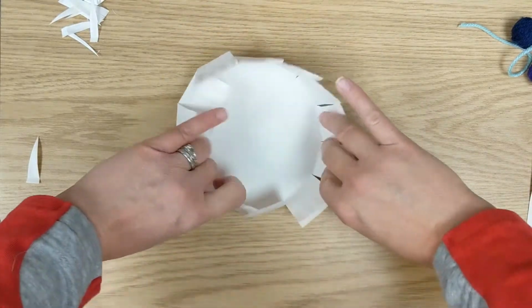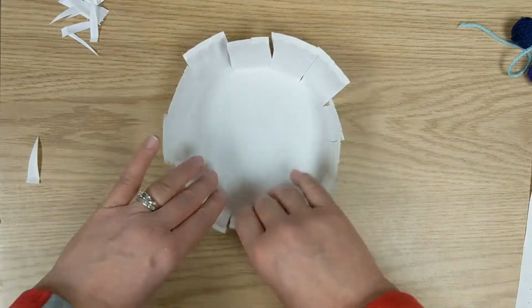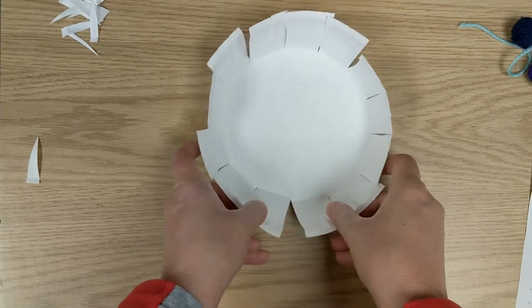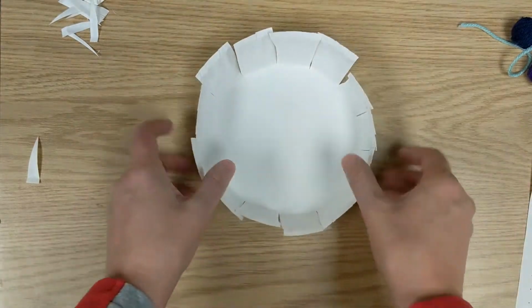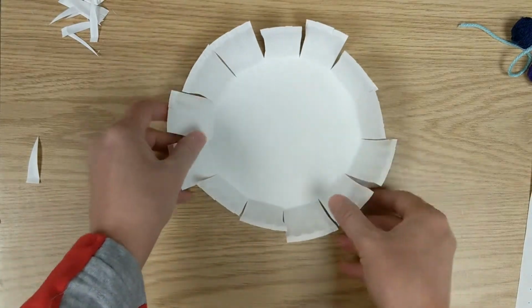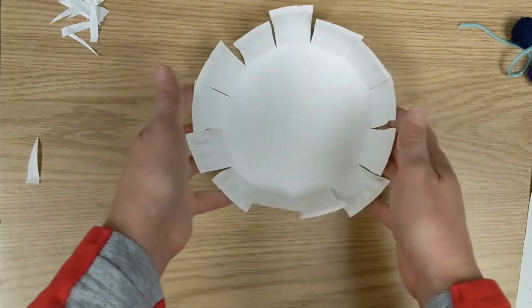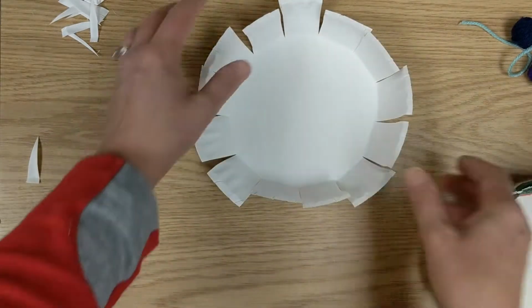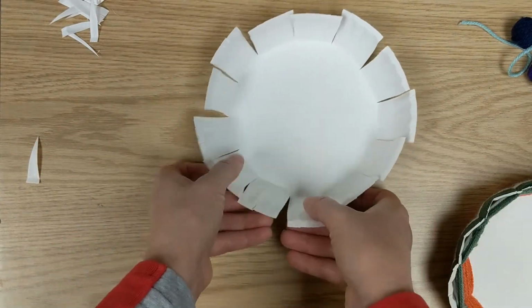Like this. And then when you let them pop back open so they're standing up, you'll see that they don't overlap as much, and that's what you need. Once you do this, if you see that there's still a lot of overlap, if you didn't cut the slits big enough, you can go ahead and do that. But you'll see the basket kind of sets out a bit, so that is pretty good.